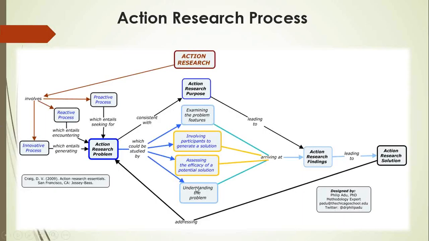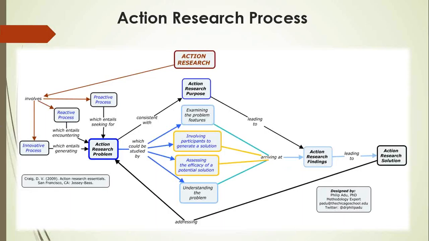And sometimes you can do research just to understand the problem, because without understanding the problem, you can't solve it. Right. So it's very important to know where you are. If you want to do research, are you doing research to understand the problem, or are you doing research to solve the problem that you have identified? Then you arrive at action research findings, and based on the findings, you go to action research solution.